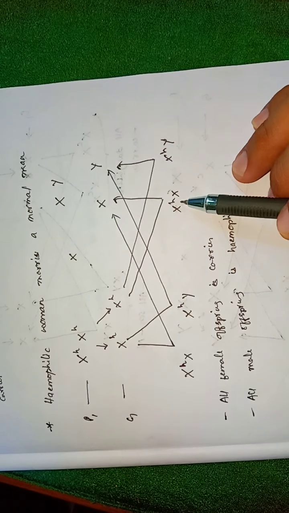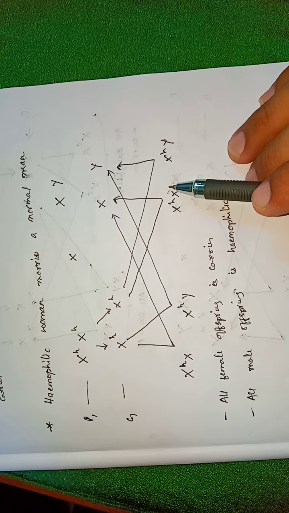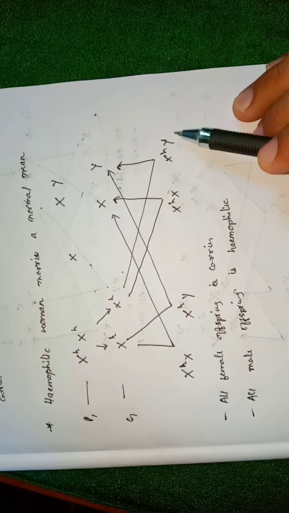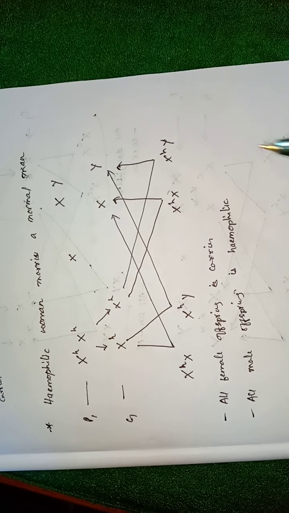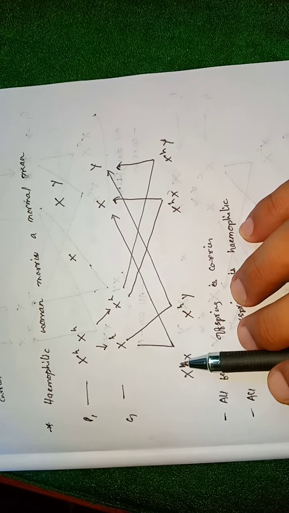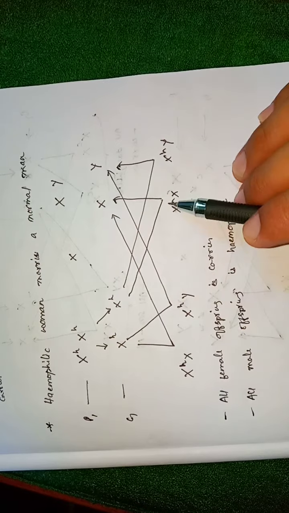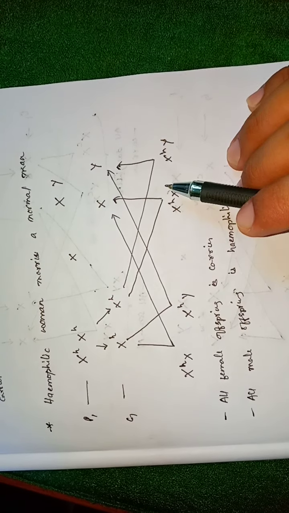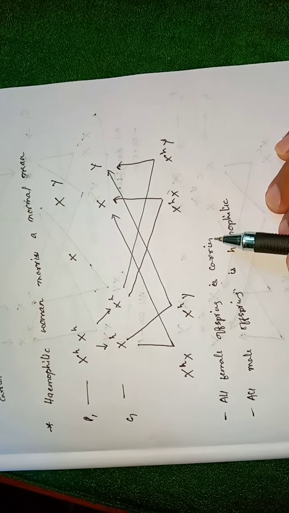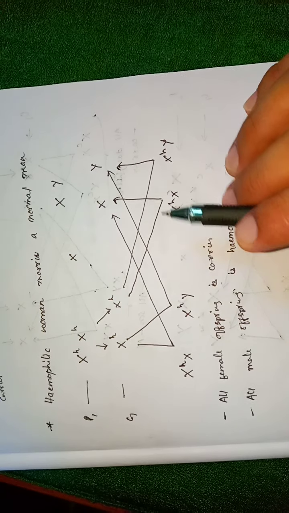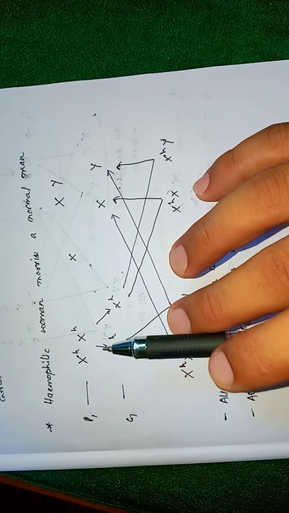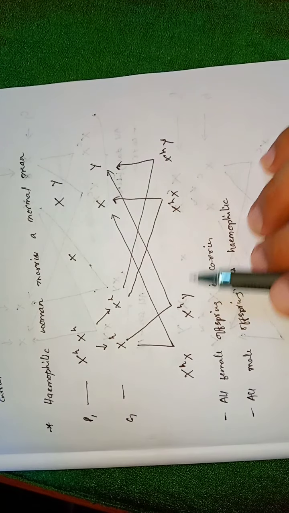Here this will fuse, and it will give rise to a female, but this female will become a carrier again. So this one will fuse with this one, and this will result in a son, and this son will become hemophilic again. So by this cross, if we look at the sex of the offspring, then all the daughters will become carriers. That means 100%. There is a 100% possibility that the resulting female offspring will be carriers, and there is also a 100% possibility that the son resulting from the fusion of the gametes of the hemophilic woman with a normal man will be hemophilic.